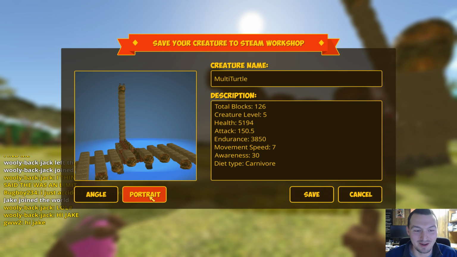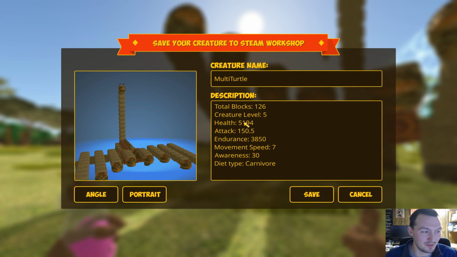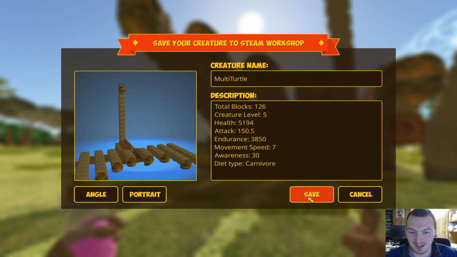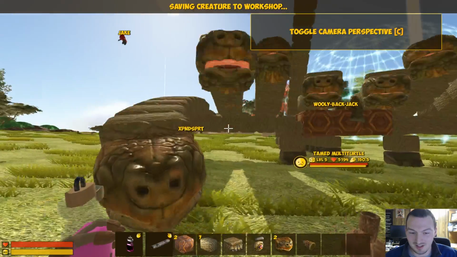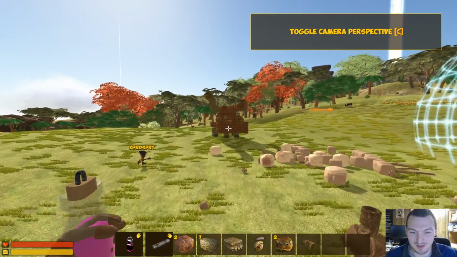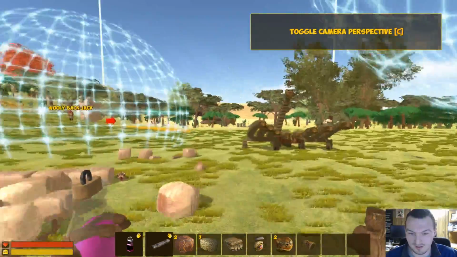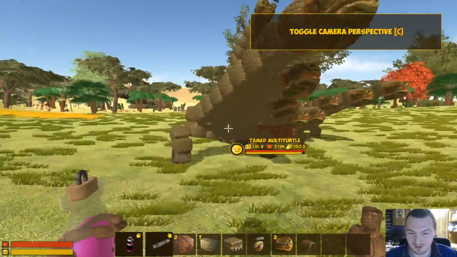You have to bug Roman about this. We can see all of his stats here, so this is part of the latest build. We can see this guy is quite strong. I think Roman's is going to be stronger, but I might have better attack. Ooh, it's actually going to be very close.